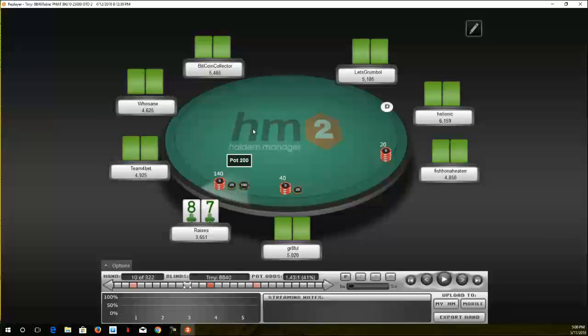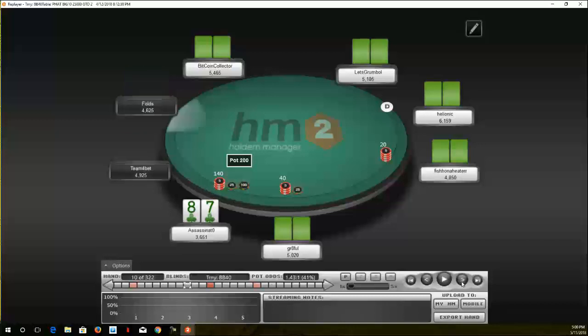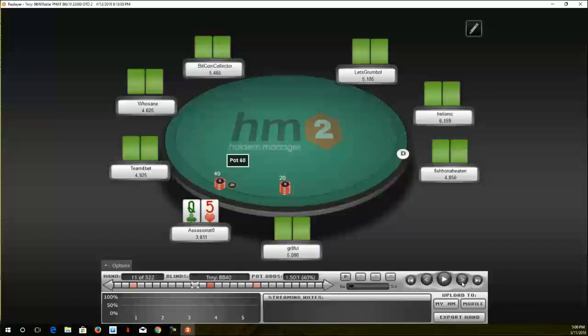Right? Now, for some reason at this time in poker history, if you open to 140 right here, which is approximately, according to my advanced calculations, only 40 chips more than opening to 100, people take that as a wildly big bet. And they flat. I had a buddy of mine record. He had 1 month he opened to exactly 3x. Then the next month he opened to 3.1x. 3-bets versus him went down 25%. I have experienced similar numbers. So I go bigger here with my aces, with my 8 high. And I get called by no one.